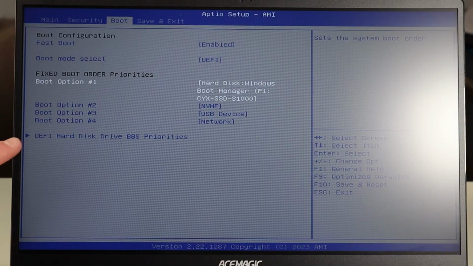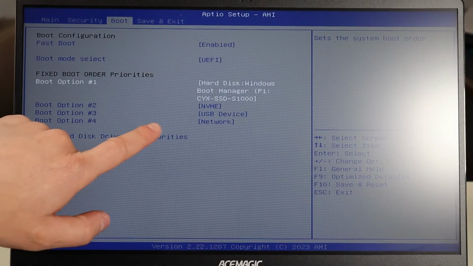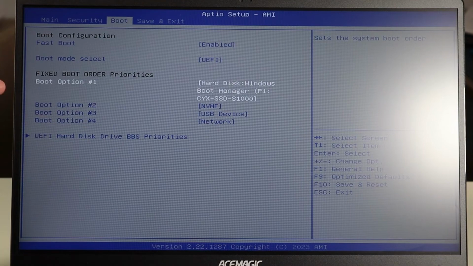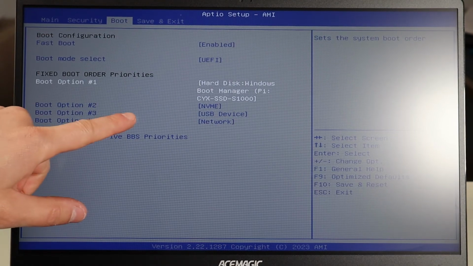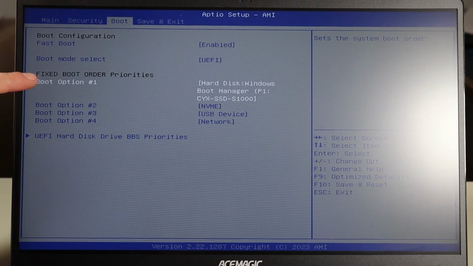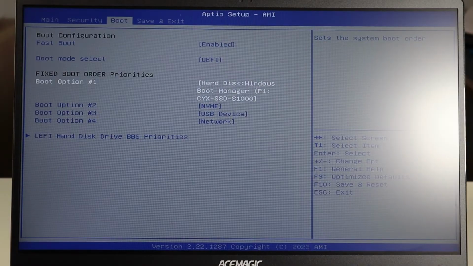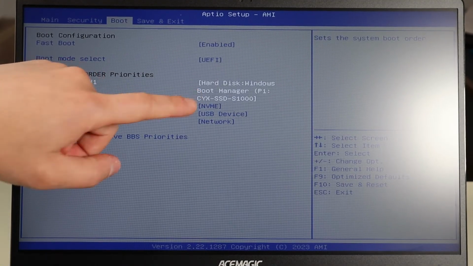For example, what happens sometimes is boot option 3, a USB device, sometimes there'll be an error in BIOS where the USB gets sent to the first option. And then if you have a mouse plugged in or a keyboard or speakers, anything you have plugged into your USB ports, it's searching there first for an operating system to boot off of. It obviously can't find one, and then it can't boot. So make sure that your boot number one, your boot option 1, is your hard drive.